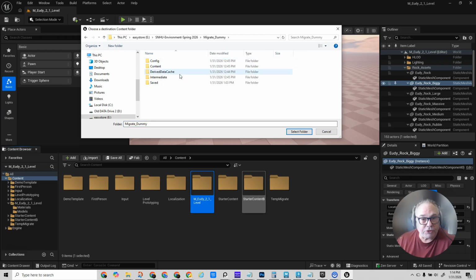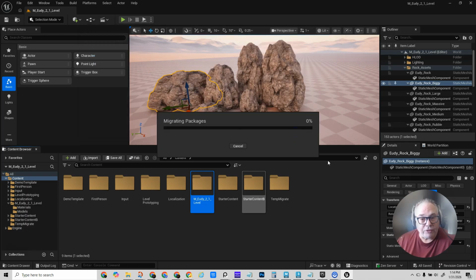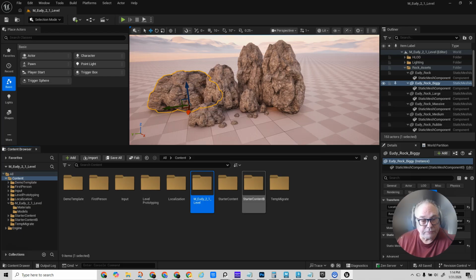And you can't drop it into the folder because you have to drop it into the content folder. So you have to pick the content folder. If you don't pick the content folder, it'll give you an error that says, wait a minute, this needs to go into a content folder. So you pick the content folder and then you select it. And then what it's going to do is copy all of the models, materials, textures, and your level to that new folder. Okay. And I'm going to pause while it's doing that.